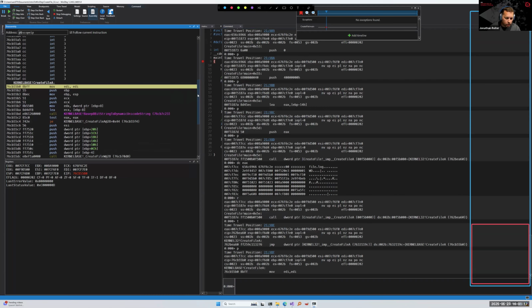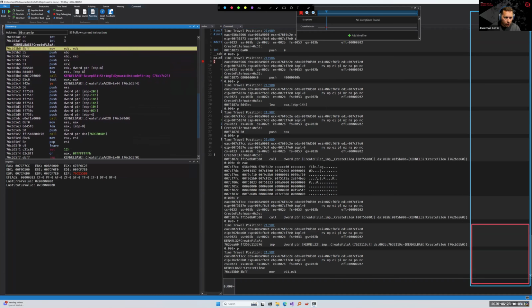Let me scroll down just a little bit here. We can see it's going through the motions of setting up its own stack frame, stuff like that. And then also at some point in time, it needs to access some of the arguments that we pass to it.